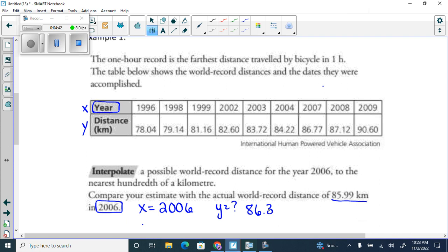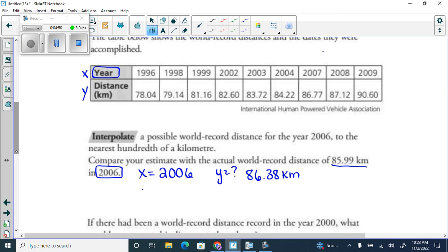Is that better than tracing the line? You don't trace. Do not use trace ever, because it will not get you accurate answers. You make it like 86.42 and the answer is 86.38. You get it wrong every single time. Okay, I want you to try to give me the world record in 2024. So it's still X.